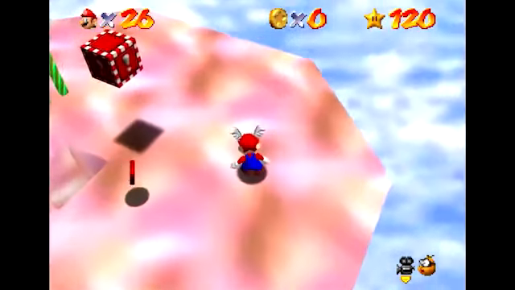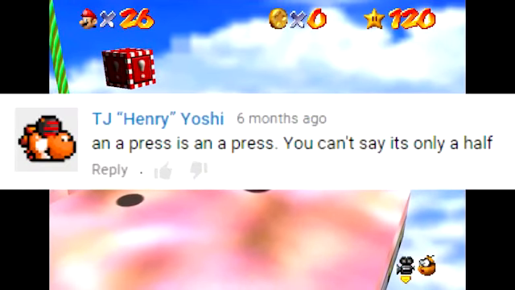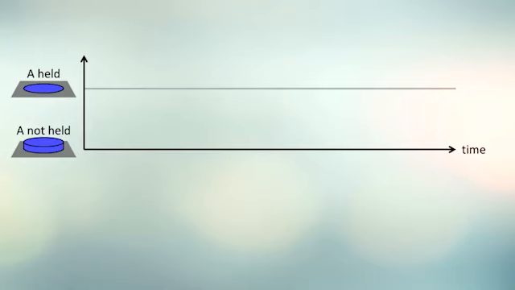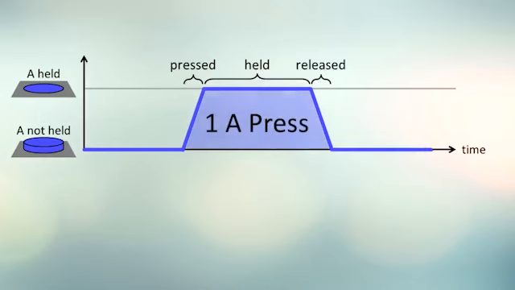Now, hold on. I know what you're thinking. An A-press is an A-press. You can't say it's only a half. Well, TJ, Henry, Yoshi, hear me out. An A-press actually has 3 parts to it. When A is pressed, when A is held, and when A is released. And together, this forms one complete A-press.